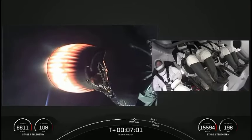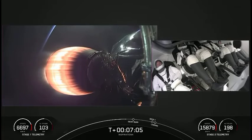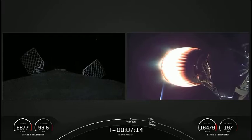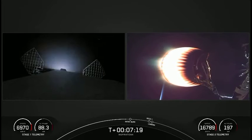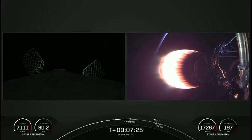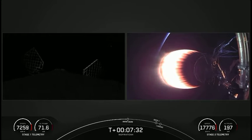for the vehicle as it makes its way back down to Earth. There's the crew on the right-hand side of your screen. I think I see some more thumbs up there. Dr. Proctor is clearly excited that she's finally in space. Again, this mission will be orbiting Earth for 3 days, and they will be at an altitude of 575 kilometers, which, if I remember correctly, John, you said is the distance from Los Angeles to the Golden Gate Bridge. There you go. They're going to get there a lot faster.